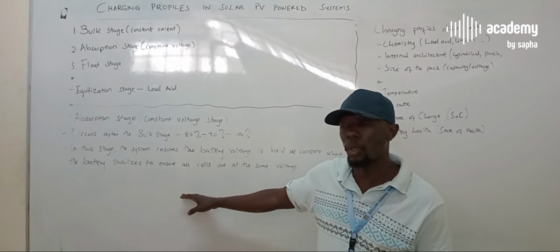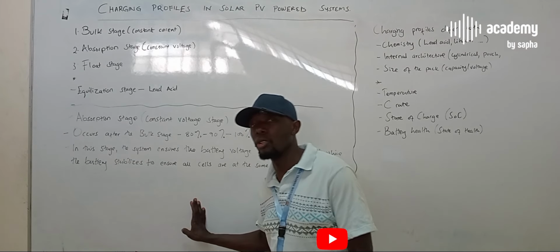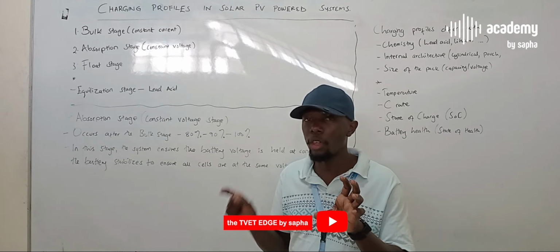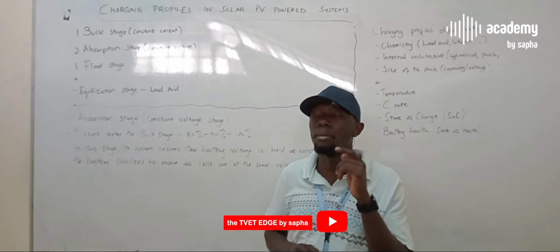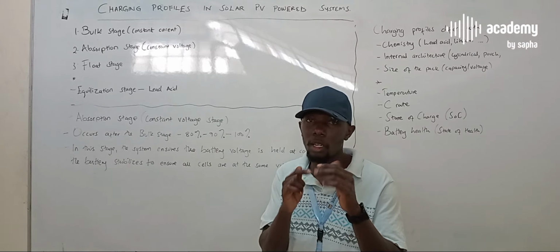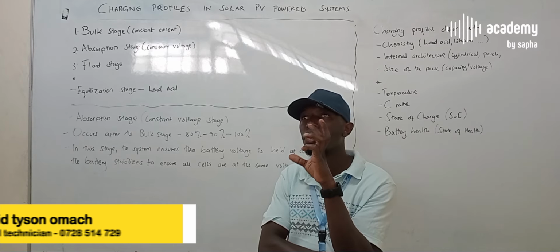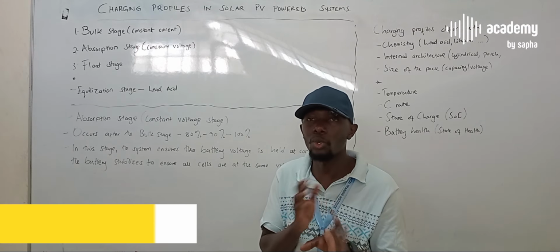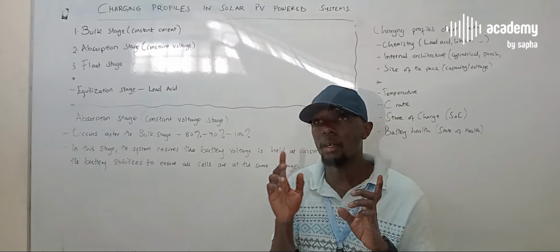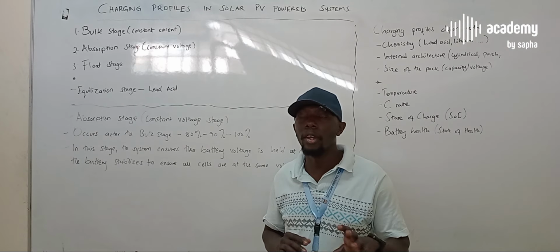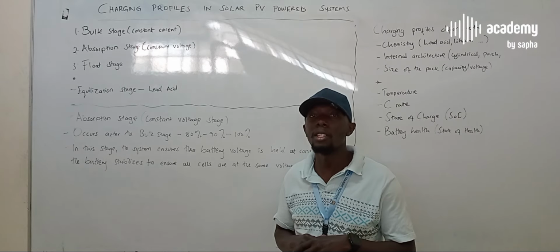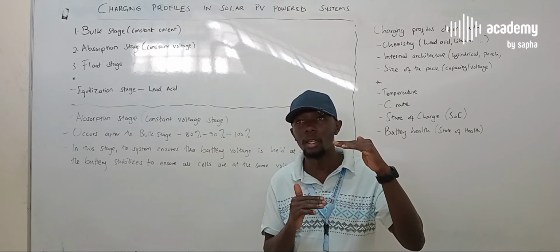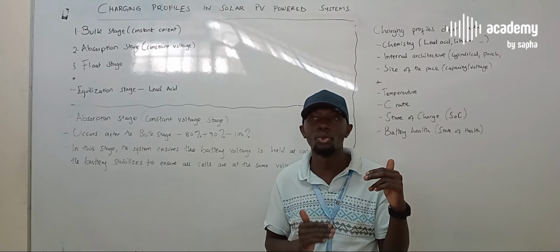So when the battery is displaying 14.4 volts, in some cases you'll find that not all of the individual cells are at their maximum for the battery to read 14.4 volts. So you might find that, for example, if you divide 14.4 by 6, each cell is supposed to carry around 2.4 volts. Now, you'll find that in a system, some of the cells will have charged to 2.4, some will even have overcharged to around 2.6, and some are still as low as 2.2 or 2 volts.